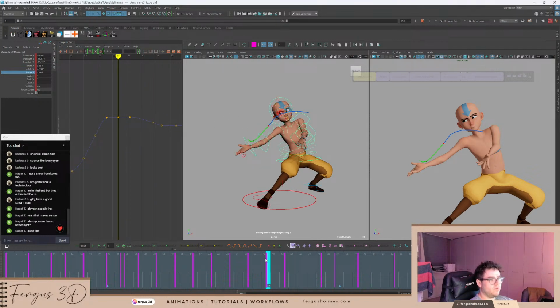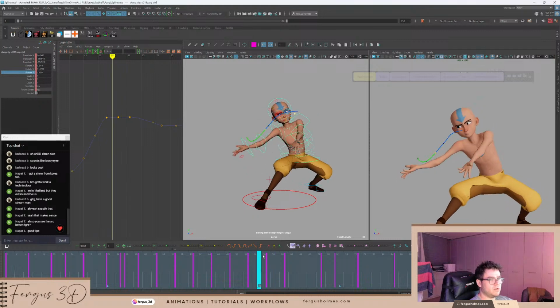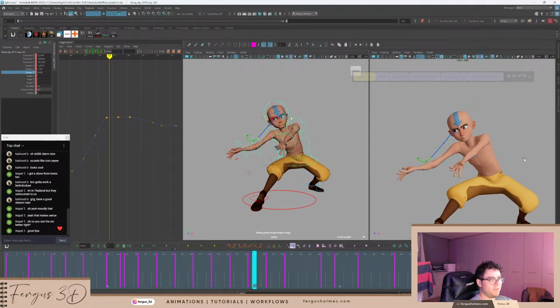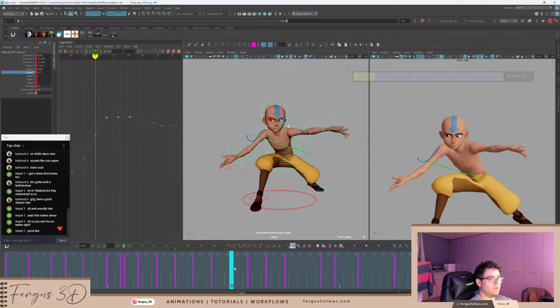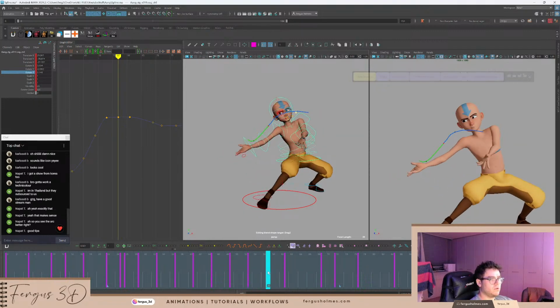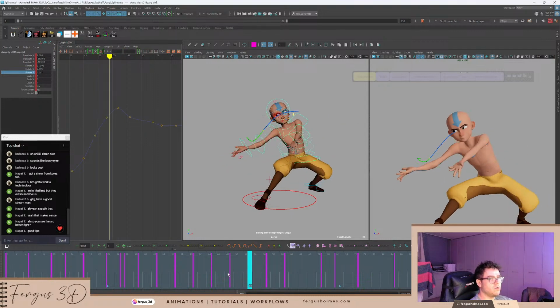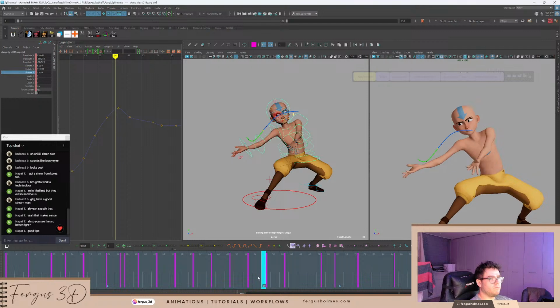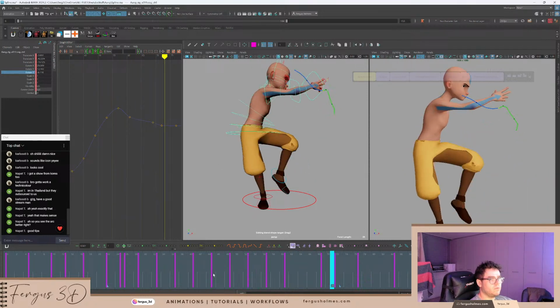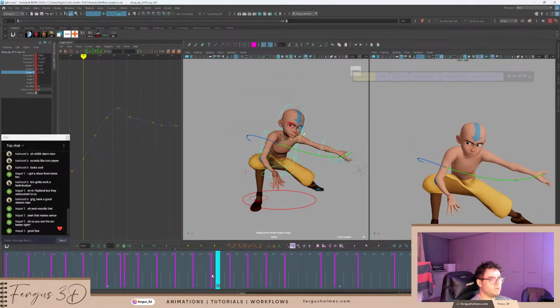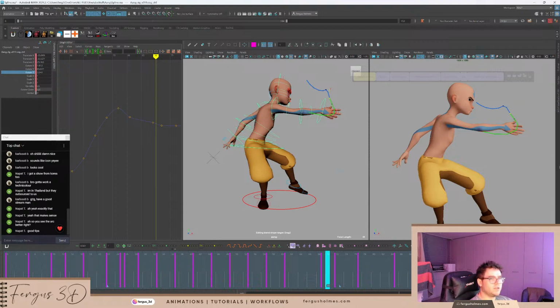I see how it's all moving together. There's a little bit of overlap in the chest, it's pulling up, but the motion this side is still feeling a bit rigid. And I think this line is just a straight line here as well. It's not very nice. I think I can help it by adding in a bit more curve to the COG. This whole section is actually not feeling great.